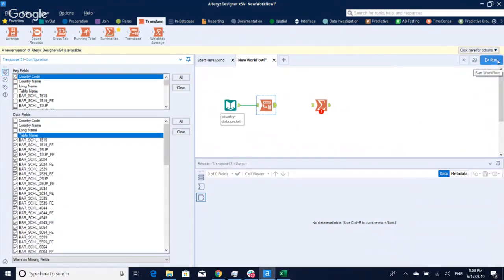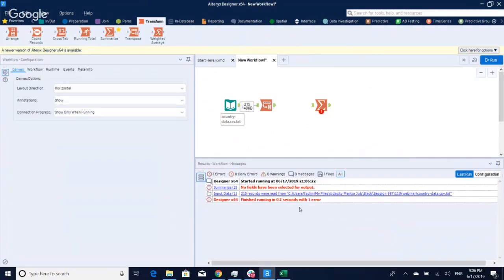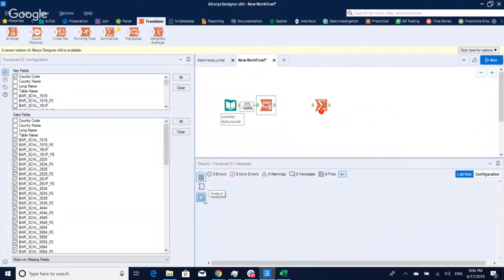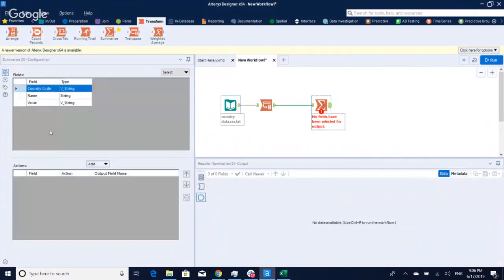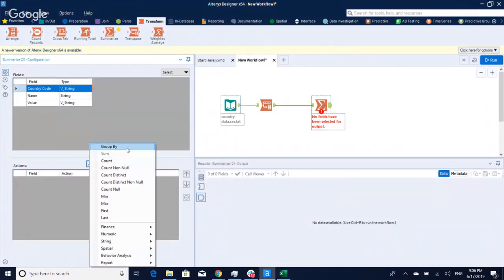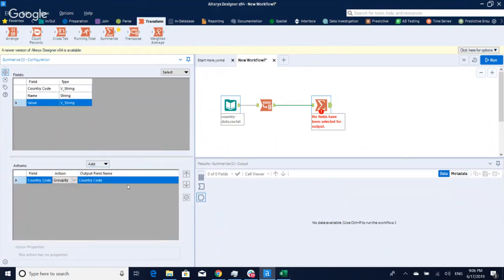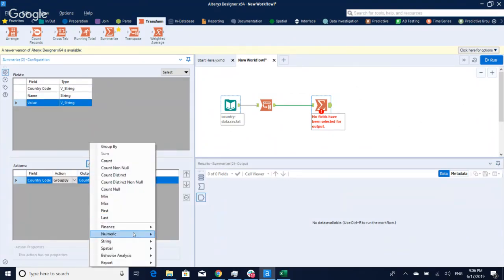So now let me run the workflow. Okay, I got an error for the Summarize tool. That's okay. So now I have each country with one of the variables and the value. So now I can calculate the null values per each country using the country code, group by, and count the null values over here.